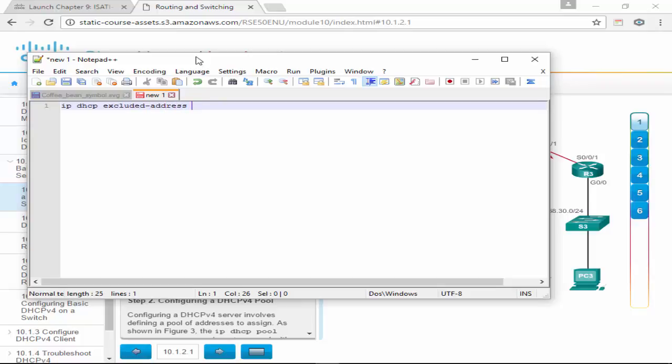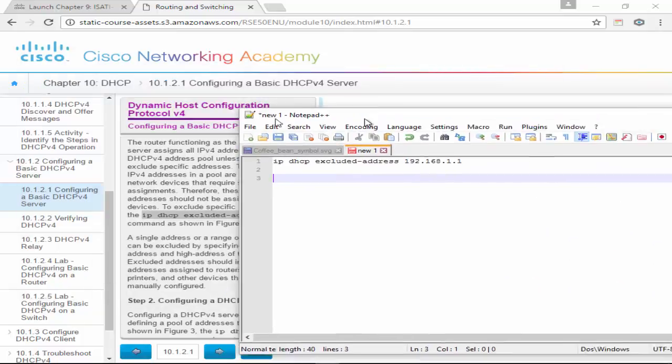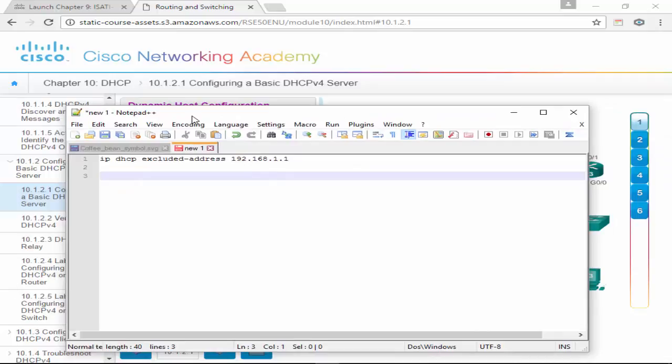And what am I going to exclude? This is what I don't want my DHCP pool to assign, so maybe something like 192.168.1.1 if that was my address. That's it. I don't put a subnet mask, right? This is just, hey, don't assign that address. If I actually put a subnet address, I believe this would tell it to exclude that whole network, and so you would have no DHCP, so that'd be one reason your DHCP pool would not work. All right, so that's the first part.